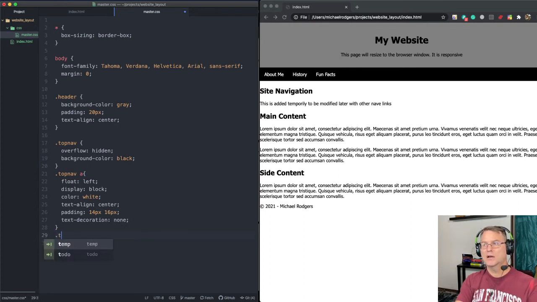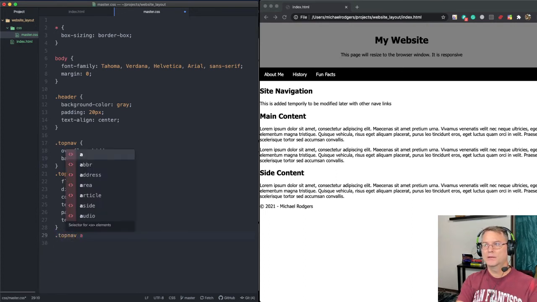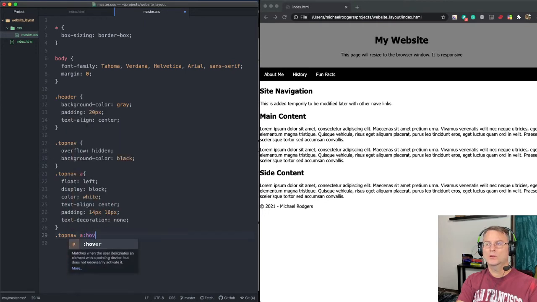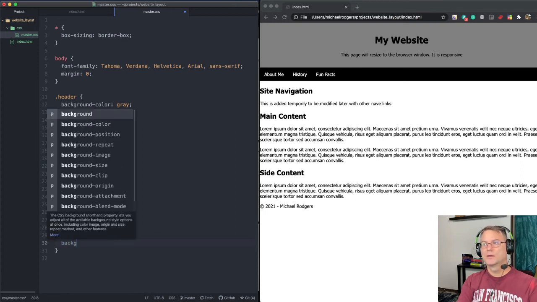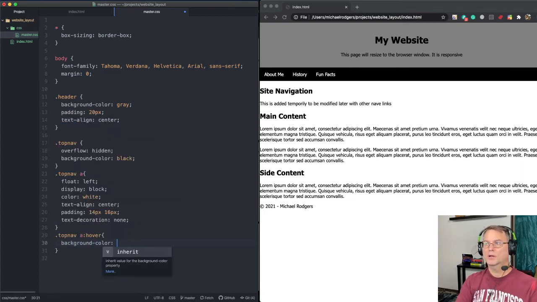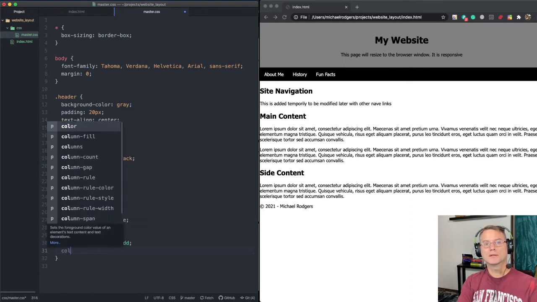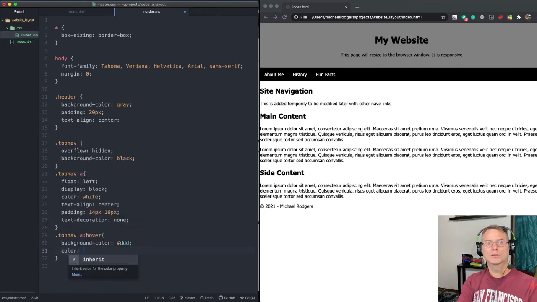So we're going to say our top nav again, our anchor, and we're going to use the pseudo class hover. And for this, we will change the background color to, let's see, that. And we'll set the color to gray.